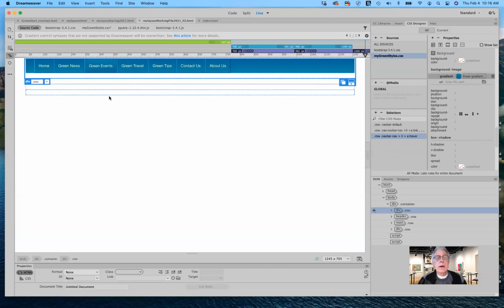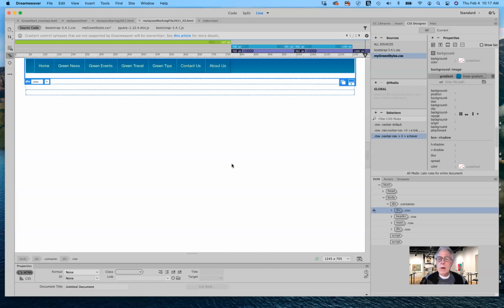So for each step of the way, I make sure that I test and make sure that it works, make sure that I've named my selector correctly, and make sure that the properties that I've applied work. Because if they don't, and I wait too long to make those changes or to test, then it will be more and more difficult as time passes to troubleshoot and to figure out what's going on here. Okay. So next thing that we need to do is we need to center these links.